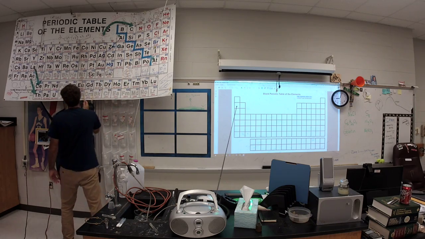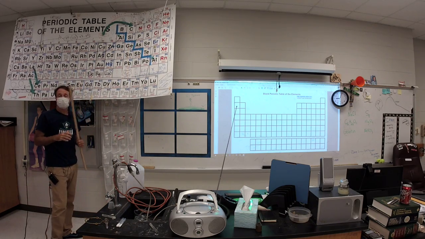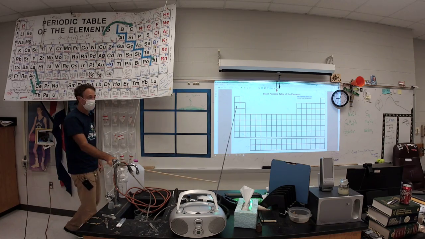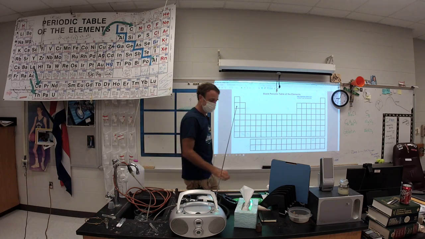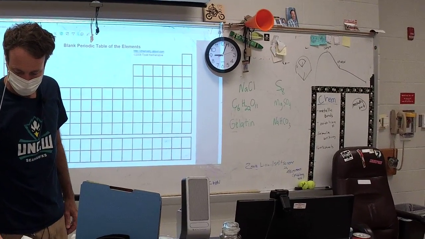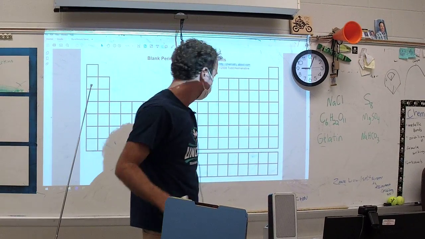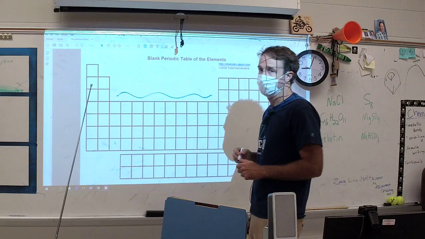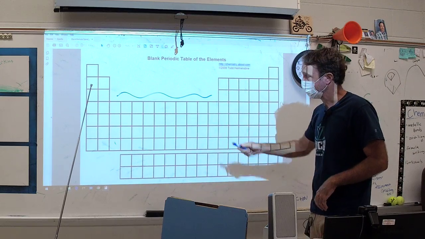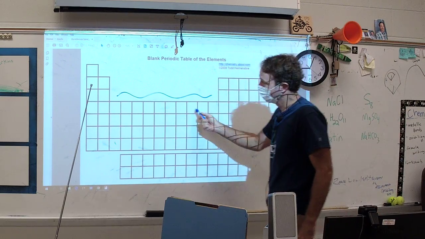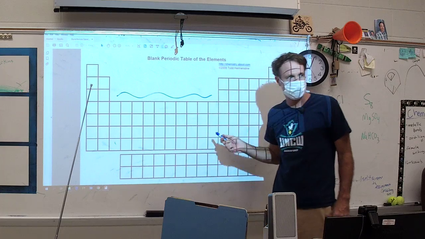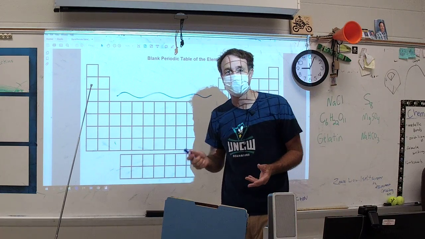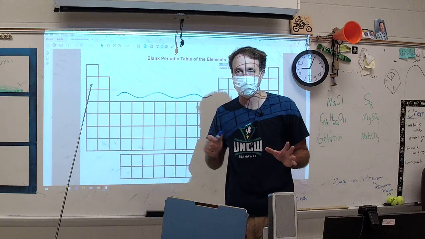But these guys in the middle, we're about to find out why they're called the transition metals. And the deal is, they don't have a fixed valence. We don't really know what their Bohr models look like because there are multiple Bohr models for the exact same atom. And that's frustrating.